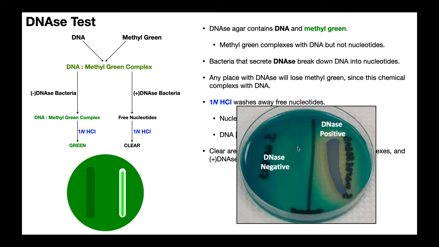Here's another look — this is a real-life DNase agar. Over here on the left, this is still DNase-negative. It's hard to even see where the streak was, but there's no clearing around it, no halo — clearly a negative species on the left. Over here on the right side, this is clearly a DNase-positive organism because around that streak I can see a zone of clearing or halo where you don't have that green color. Again, the DNA has been broken down by the DNase and the nucleotides produced don't complex with the methyl green — therefore the green color is lost. So if you see a halo or zone of clearing, that is a DNase-positive organism.